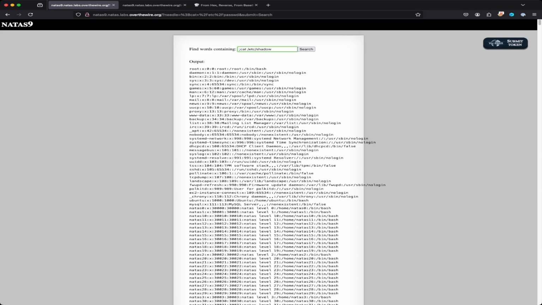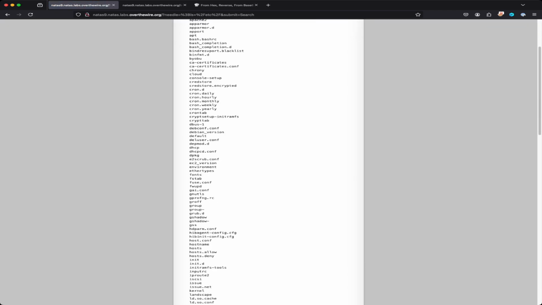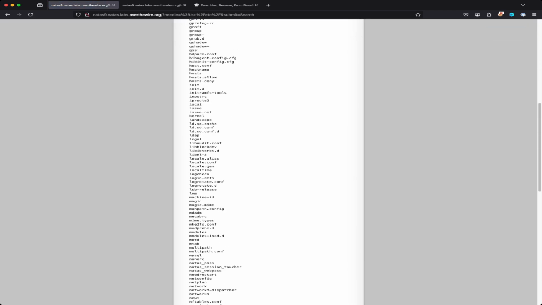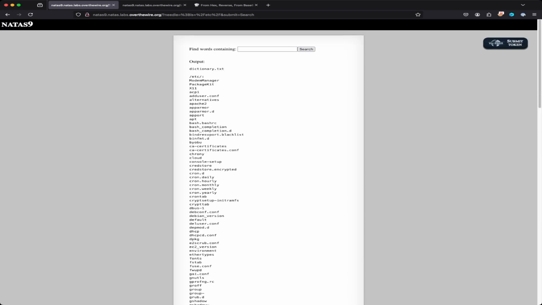Which I believe it is like that. The other thing too is typically with OverTheWire, their password file is stored in /etc, but it's in a different directory. And we can just do a quick scroll, so we know natas is a keyword. Right here we have natas_pass and natas_webpass. So let's try natas_pass first.